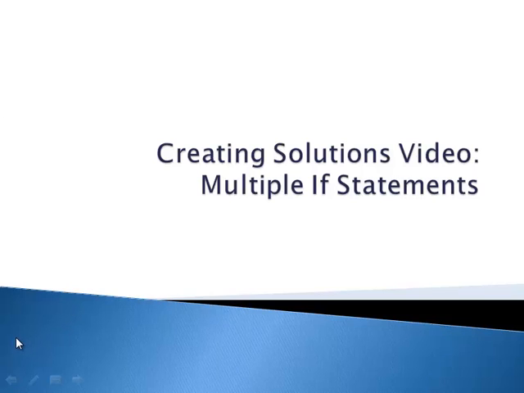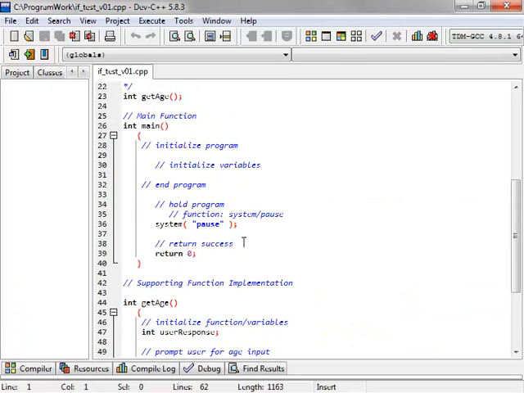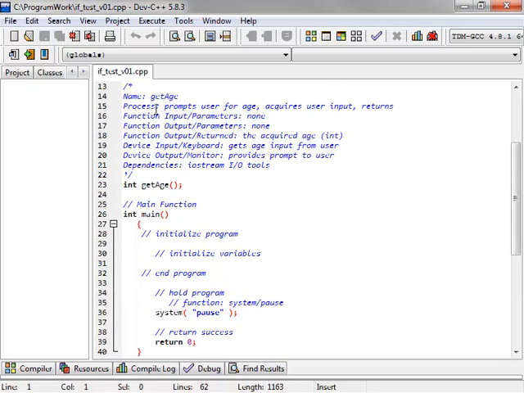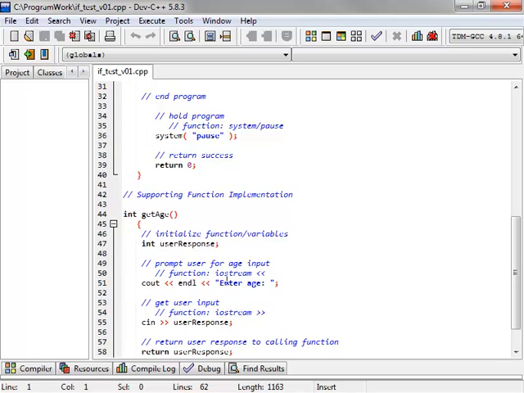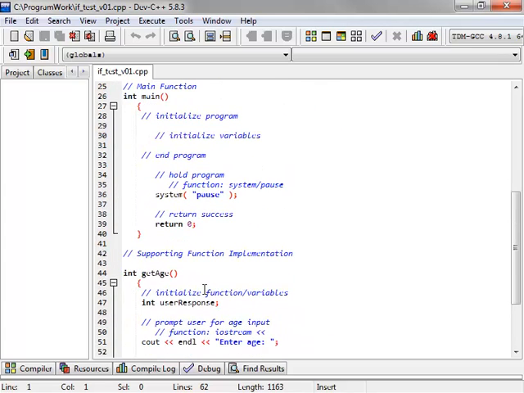This video will be an introduction to using multiple if statements, and then as we go along using the else statement. We'll go straight into looking at the program. We have a very simple program here, but I have thrown in a function called getAge as part of the code that you saw in the text page. The getAge simply prompts the user and gets that information, and we will use that function as we develop it.